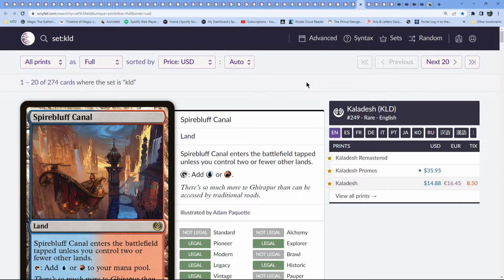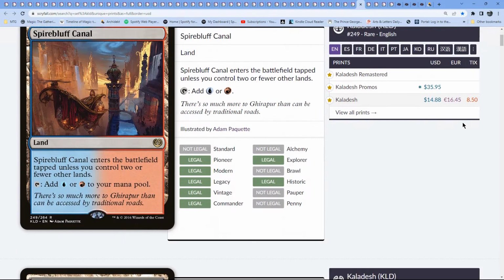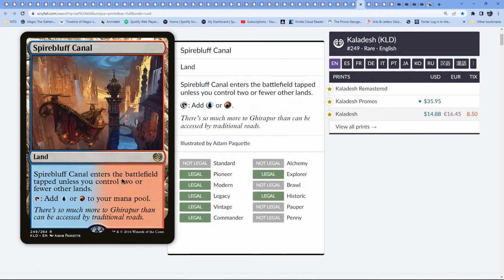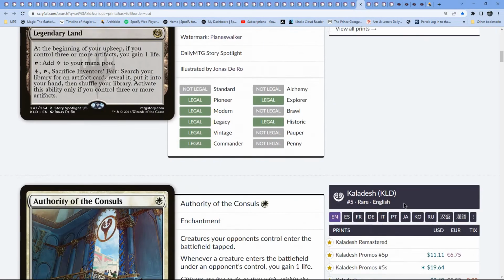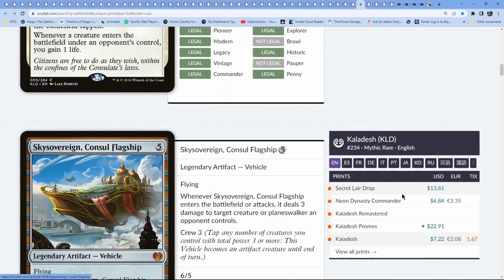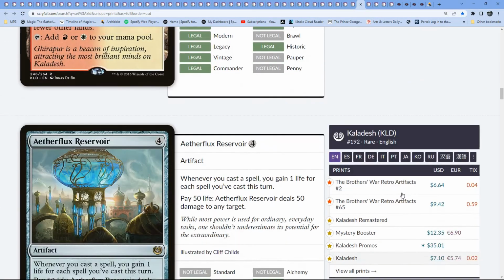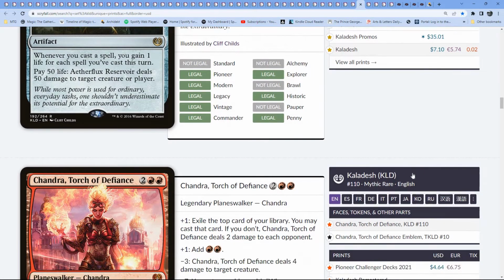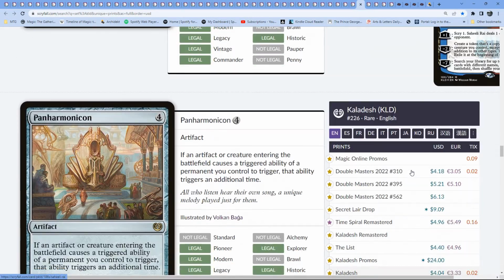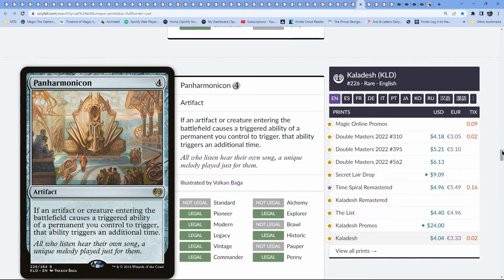Right, price wise, looks like not an expensive set. Most expensive card, if you exclude the promos, $14 for these. This, a 5 card cycle where they enter the battlefield tapped unless you control 2 or fewer other lands. Inventor's Fair. Yep, and then we are at Authority of the Consuls. Already we're below the $10 mark. And then probably no surprise to see a number of good utility artifacts and the dual lands. But yeah, the price is dropping quite considerably as we go down.